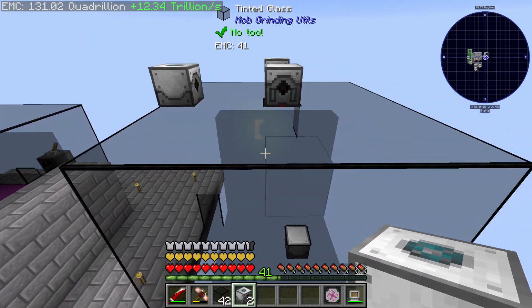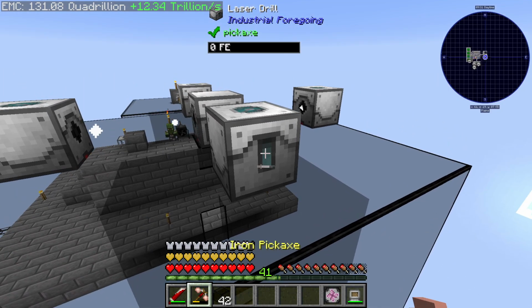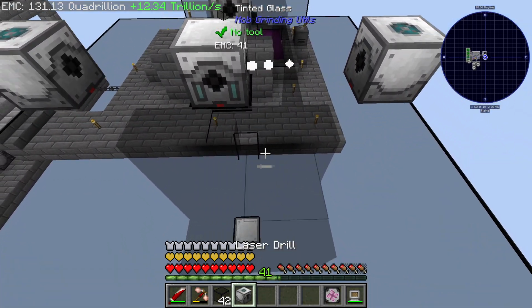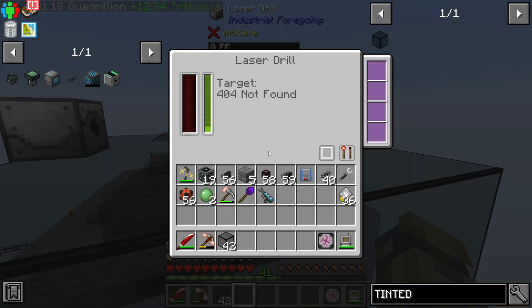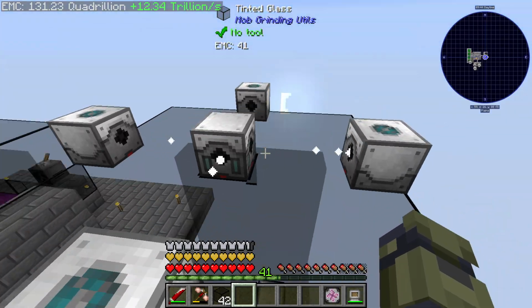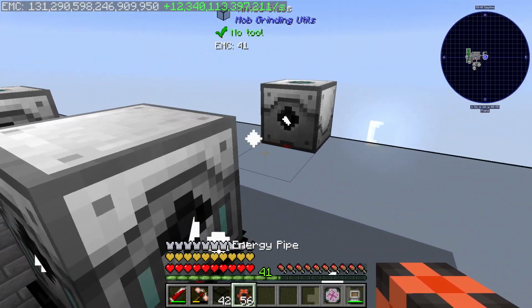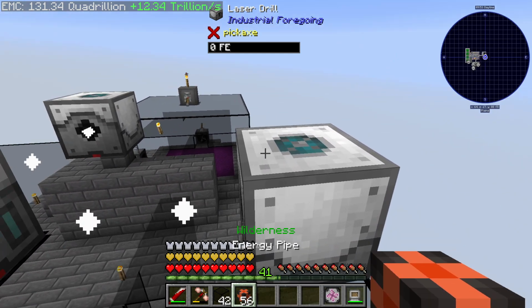So like this, and nope. And like this. Take its time. Found. Perfect, they're all found now. So that's going to be great. Then we're going to need energy pipe. Does this require energy? No, that's the only one that doesn't require energy.